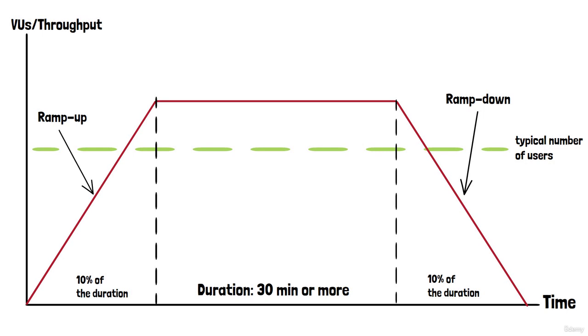Now, let's say something like this happens. It's also important to understand if the application manages to recover, because it's possible that once this degraded performance kicks in, the application can no longer recover. So even if we have a degradation in performance, what you want to observe is during the ramp down stage that the performance comes back to normal values.